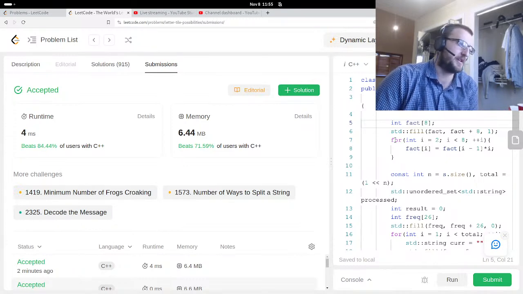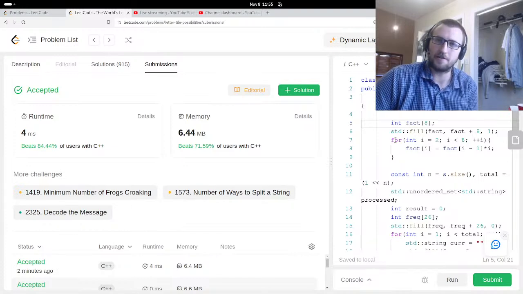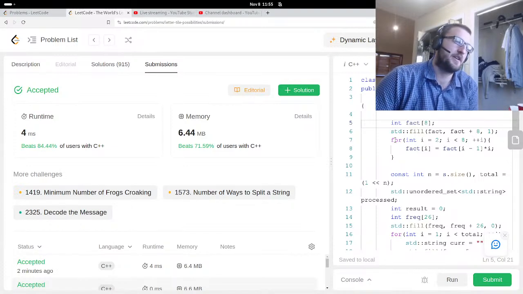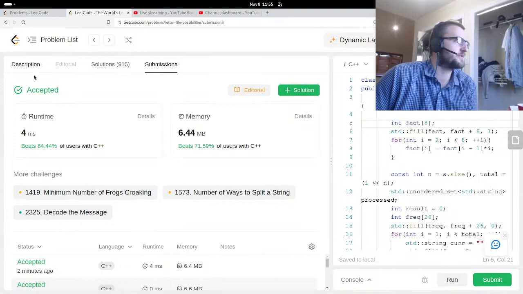This is obviously exponential in the number of characters, but there's only 7 characters, so it's not too bad. Ultimately ends up being a relatively fast solution.